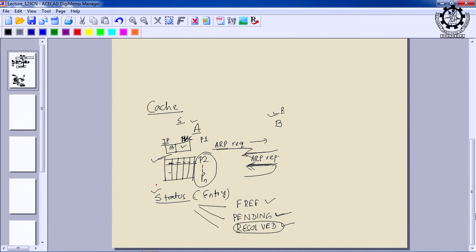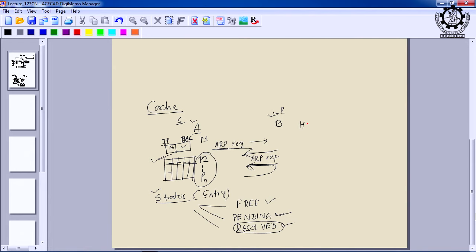Other than the status, there are a few more entries in this, and those are almost similar to the ARP packet frame format that we studied in the last class. The hardware type, which we studied in the last class, says what kind of network it is. Then the protocol type says what kind of IP, what version of IP, is being used.